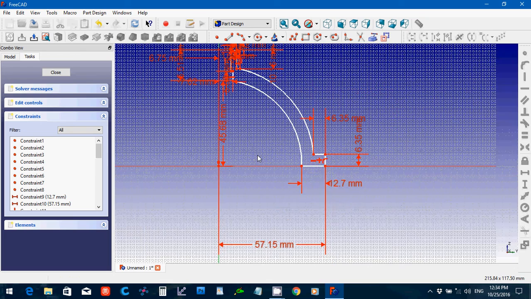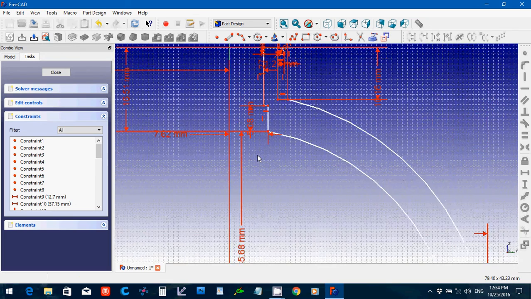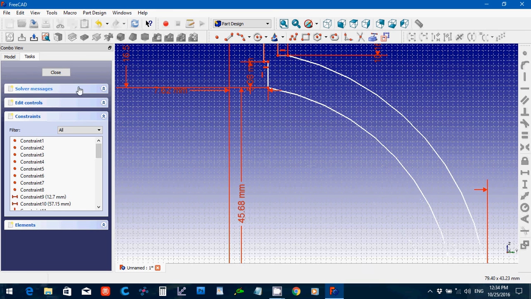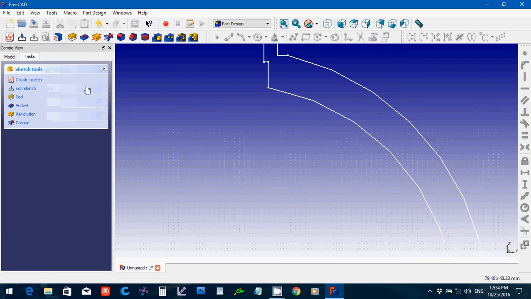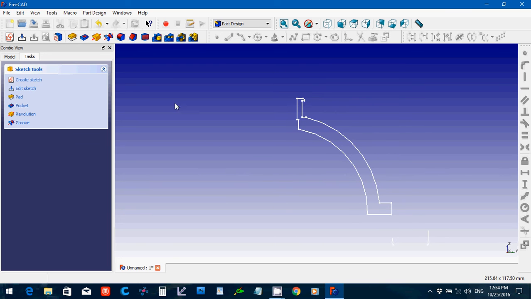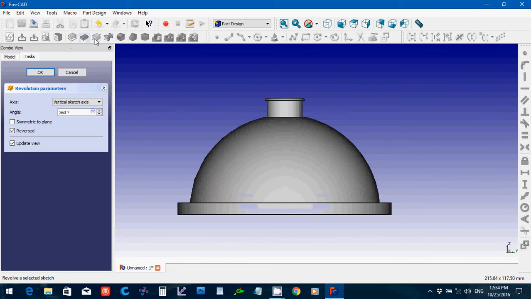Okay, hopefully now we've got the part we want. I'm gonna close this. So that's our lens. And we're going to revolve it. Say okay.